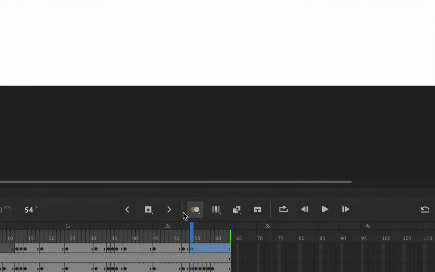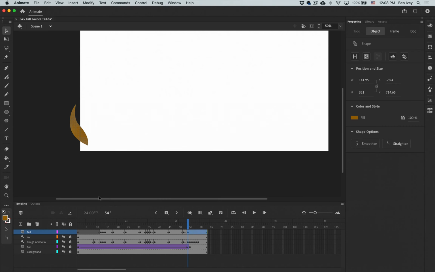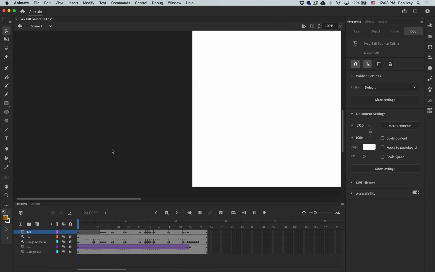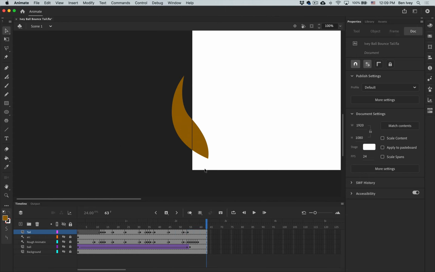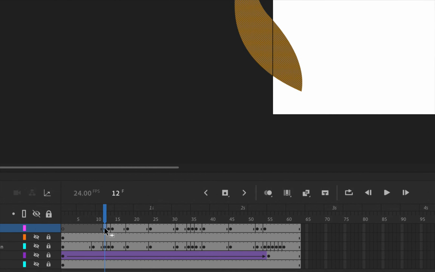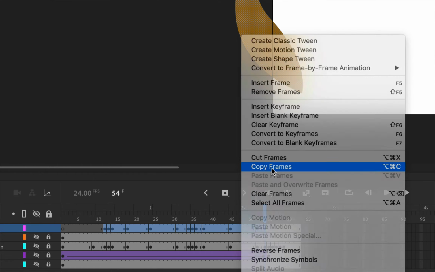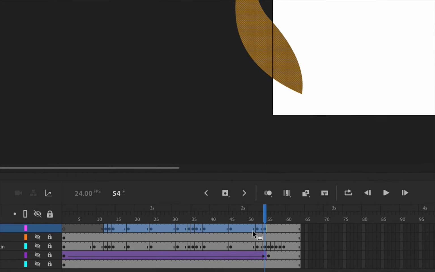Now that we've done this, we can turn off our onion skin mode. And you can see if we play this back, all it's going to do is have our tail flapping in one central location. This is what we want to have to start to animate our tail in between everything else. Let's turn this into its own symbol now. Go into our timeline, select that first keyframe on the tail's cleanup, hold down Shift, and select the very last keyframe. With all of this done, you can right-click and let's copy the frames. This will get all of those frames that are in between.